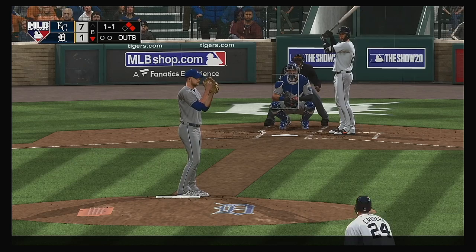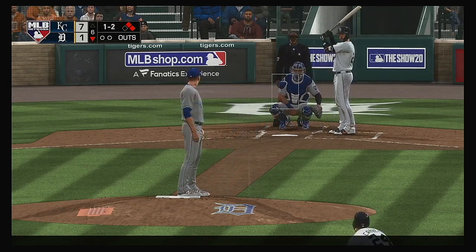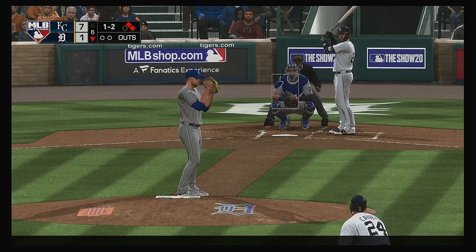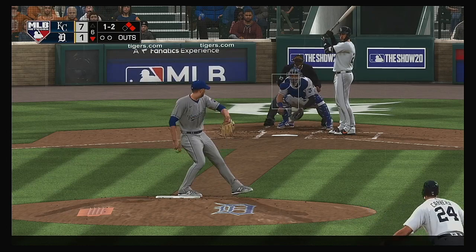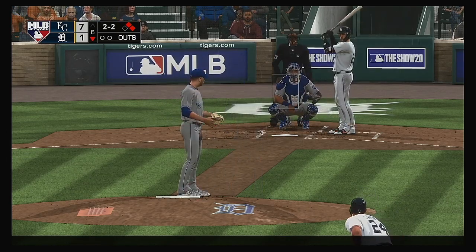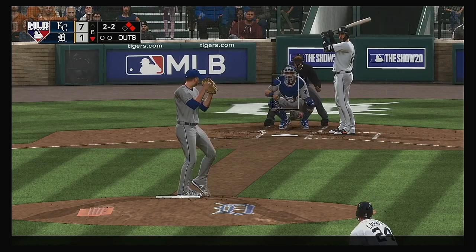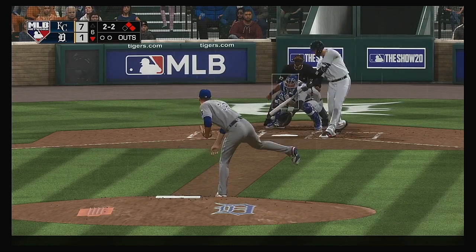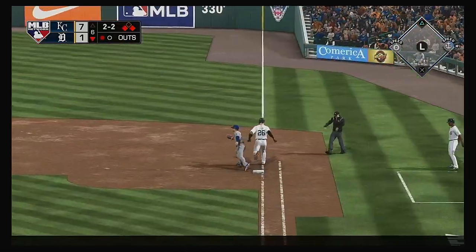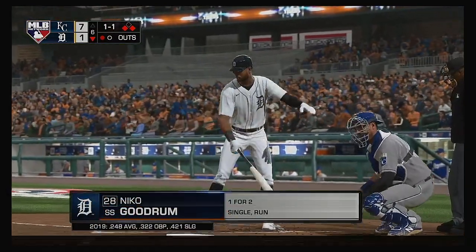The first baseman, C.J. Crone, stepping in. Fouled away. A fastball well off the plate inside — this guy uses that two-seamer to set up his other pitches: two-seamer in, breaking ball away. Sent on the ground out to second — to second for one, on to first, not in time as he just hits the bag ahead of the throw.